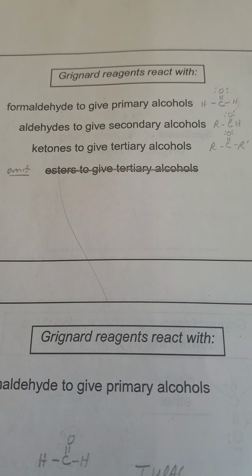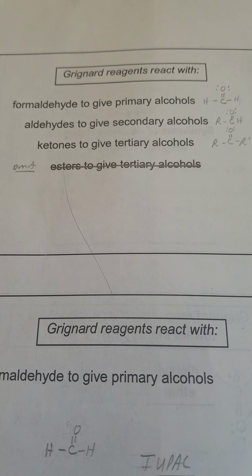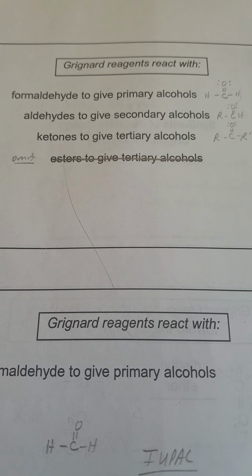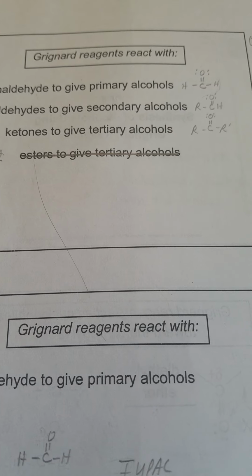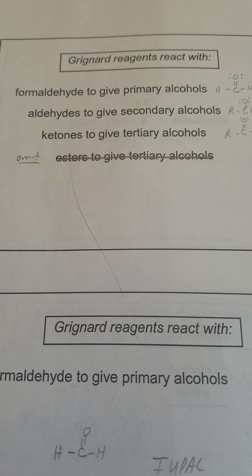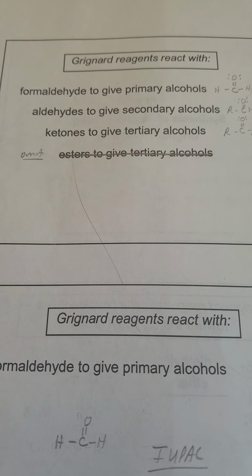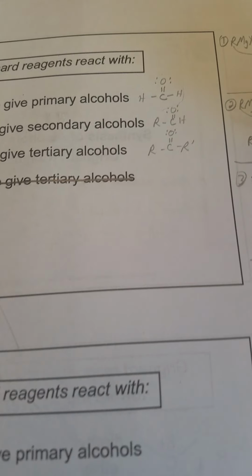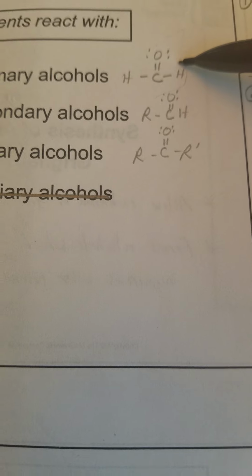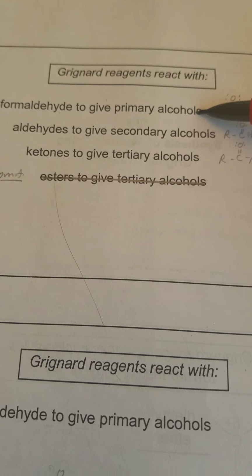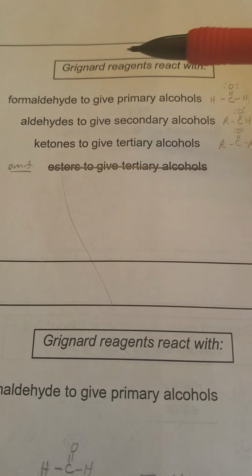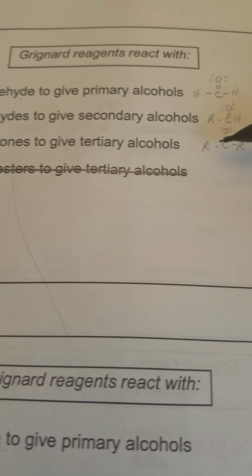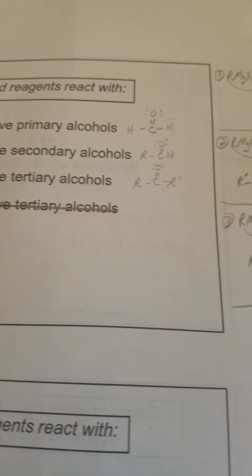When you're doing these kinds of reactions, what we're trying to do is to make various types of alcohols using Grignard reagents, or you can use your organolithium as well. If you start off with formaldehyde, which is your simplest of all aldehydes, you're going to make a primary alcohol. If you start off with any other aldehyde, you'll make a secondary alcohol. And if you start off with a ketone, you'll make a tertiary alcohol.